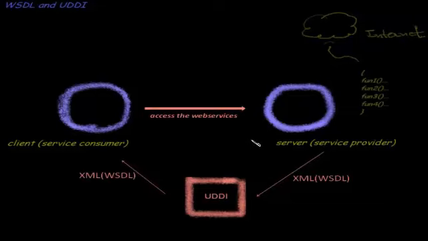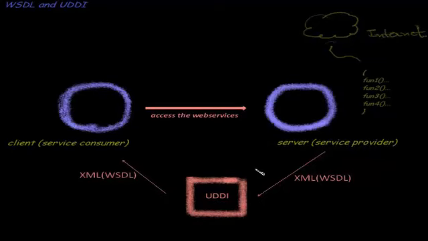So far we have learned that there are two ways of accessing web services for a client. One is the direct way, which is getting the WSDL file directly from the service provider, and second is getting the WSDL file of a particular service provider from UDDI. So far we have seen the concepts of web services in general, and now we are ready to get our hands dirty with using Java implementation for web services.